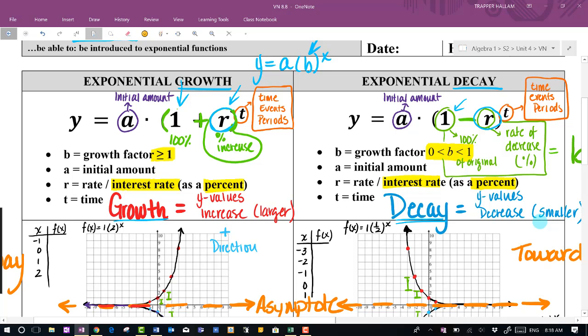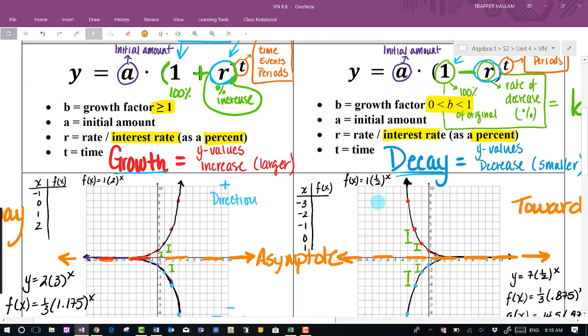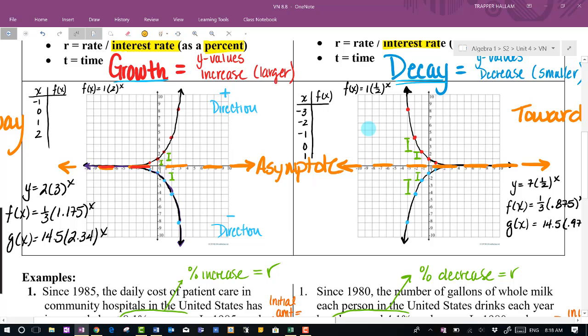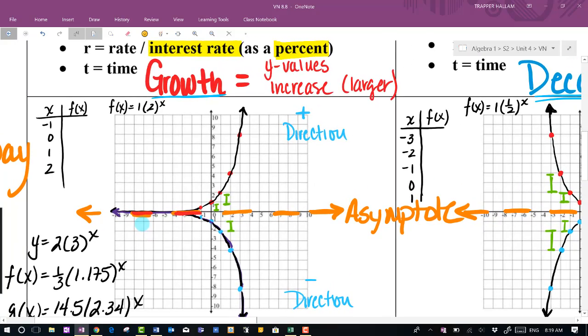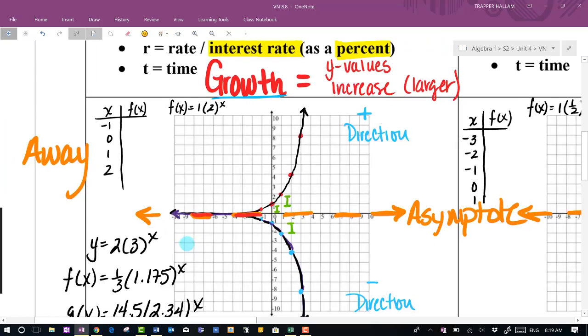So what does that look like? Let's put all this in perspective again. I know we've seen this before, but let's take a peek at it again just to summarize these two next to each other since we're looking at them together. So you'll see that I have a couple of graphs on here. I've got two exponential growths and two exponential decays sitting here in front of you. If you want to see the function, let's take a look at the growth here.